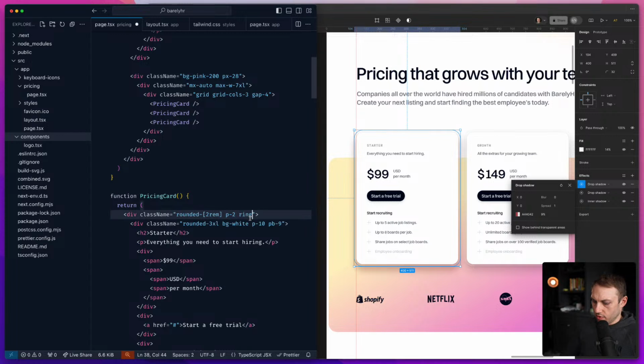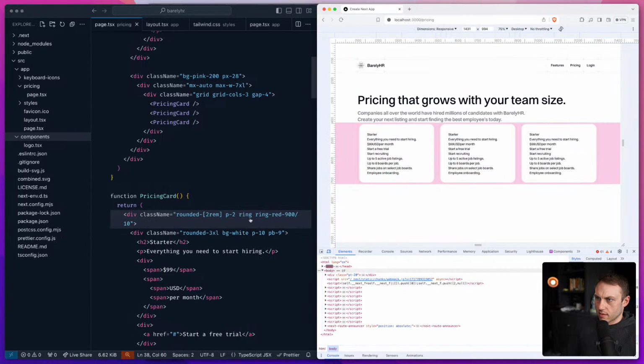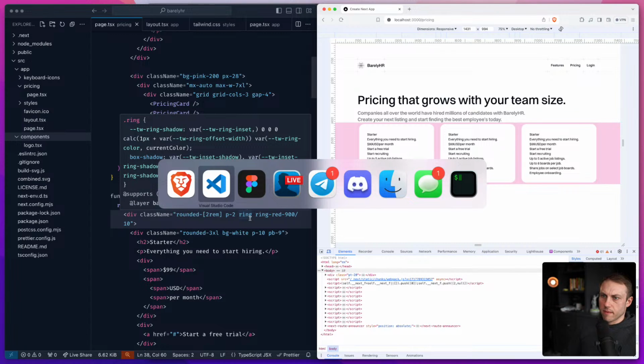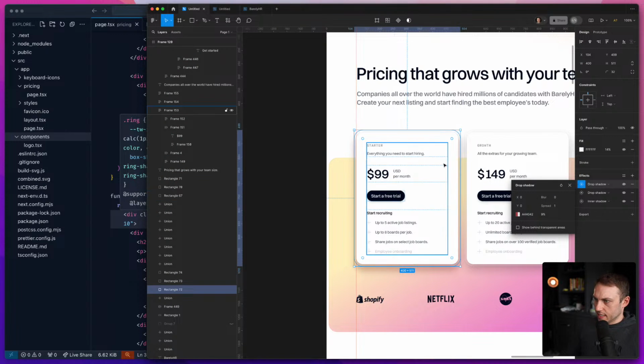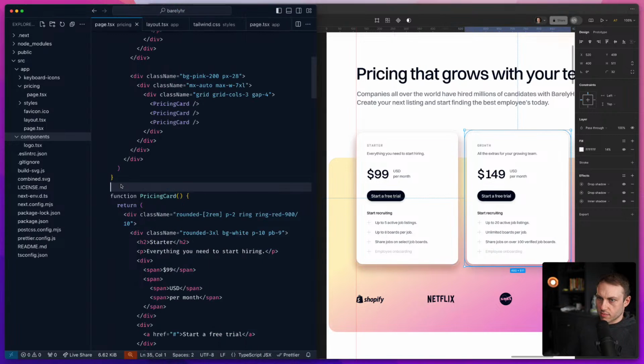So let's do ring red 900 at 10%. Okay. And then there's also an inset ring. What's this shadow, by the way? That's like a real shadow. That is probably a shadow XL or something. Maybe a shadow 2XL. I don't know.